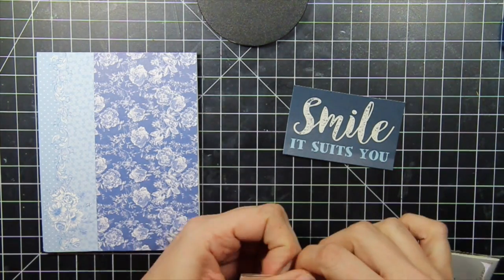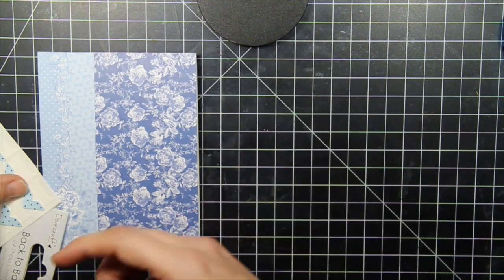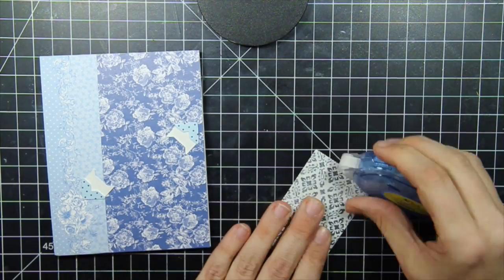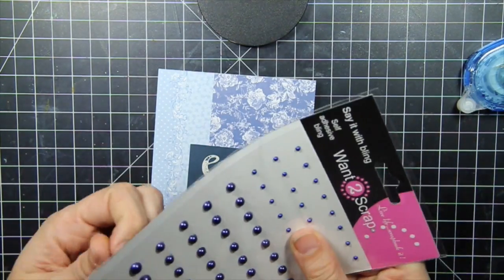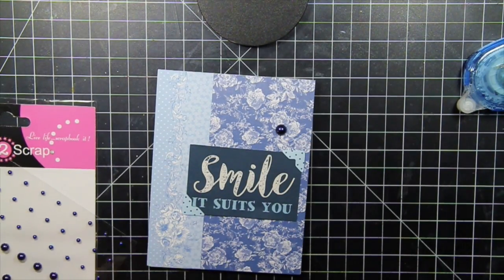you can make, showing off how well you can use the kit. For card number 1, I took 2 pieces of printed paper, trimmed them up, and added them to a card frame, and then took one of the card toppers and some of the photo frame corners and added the topper to the corners so it looked like it was being held in there by the little corners. I also added a few of these really beautiful blue adhesive dots.